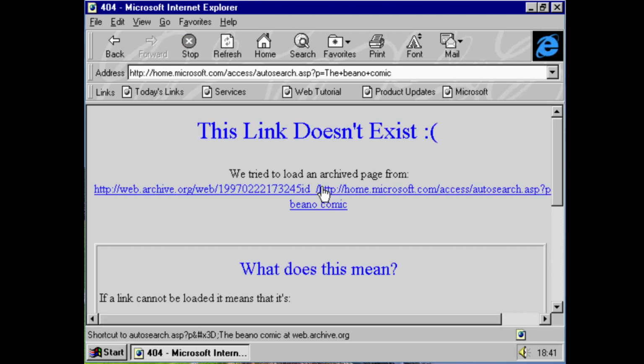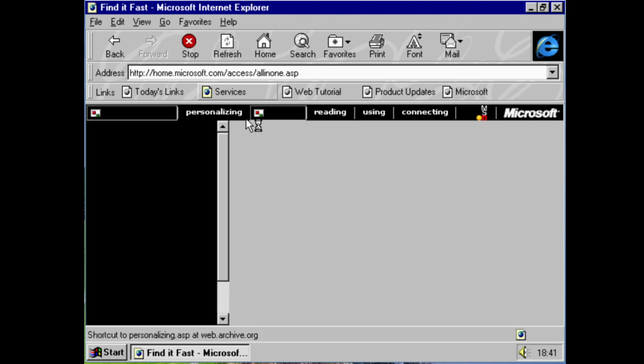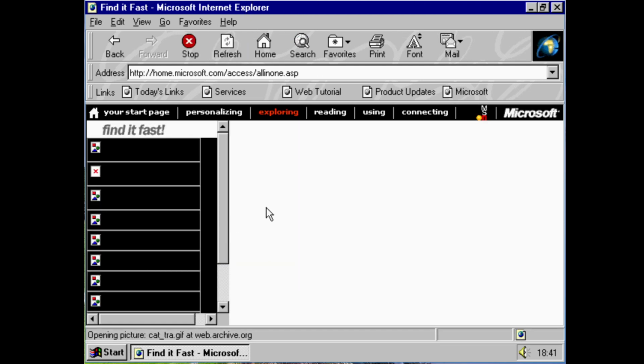I mean, Beano's website. Okay, maybe that would have worked. Oh yeah, no it did. But you could actually go to a search engine, well, it'd be MSN search engine or Microsoft, and clicking that would take you to a search page.